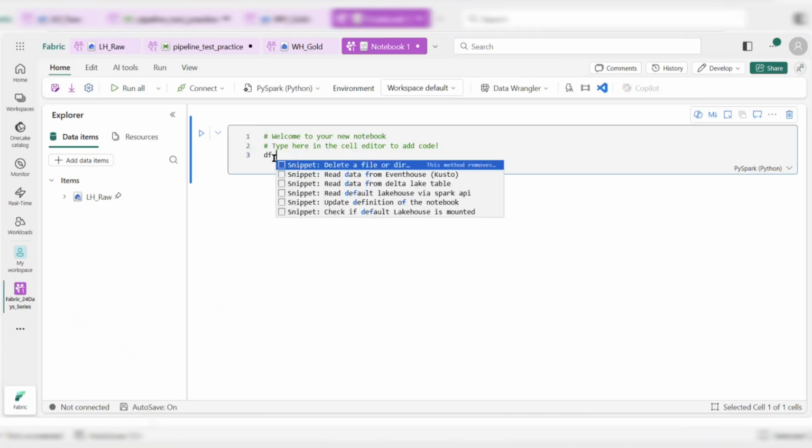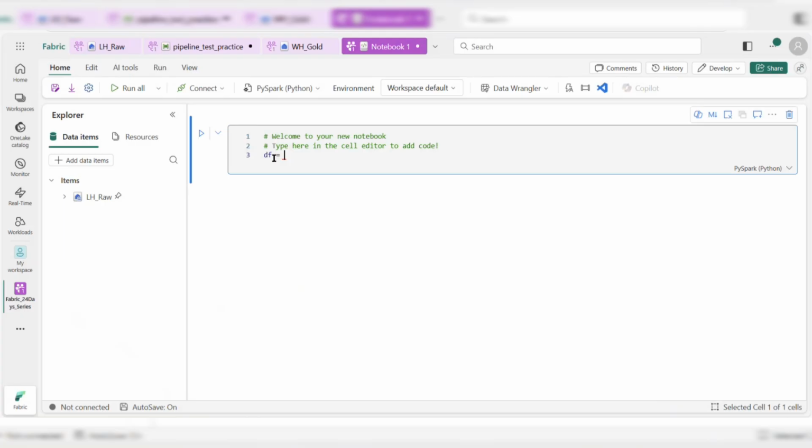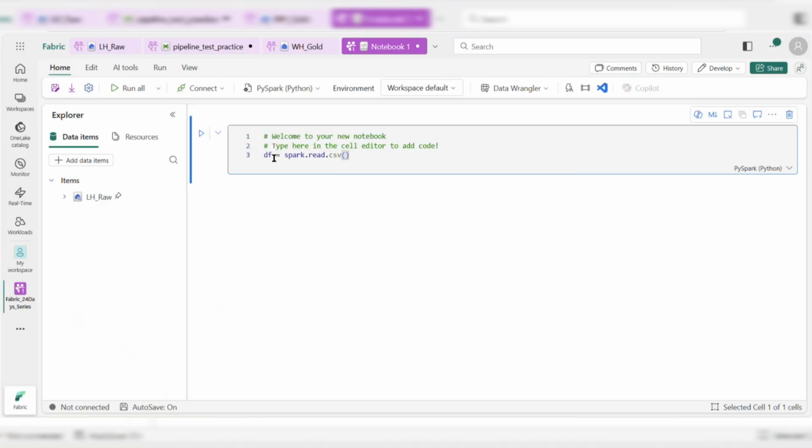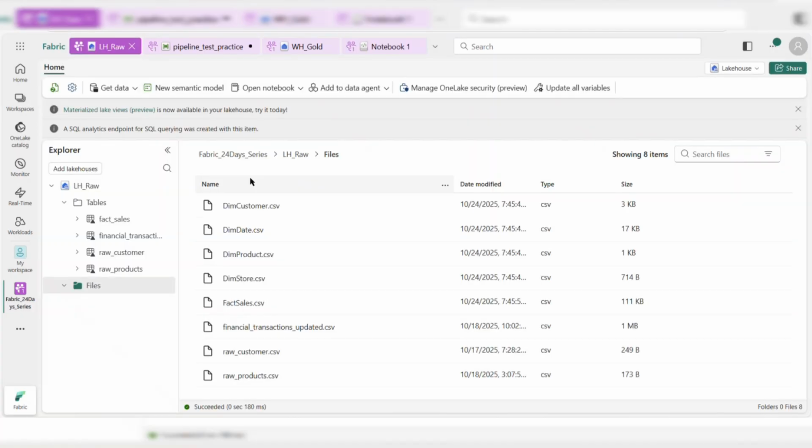Let me quickly create a data frame and I will read my existing file or table. Or else let me read just the file. I have to add the path. The path I am not remembering as of now, so let me find the path.